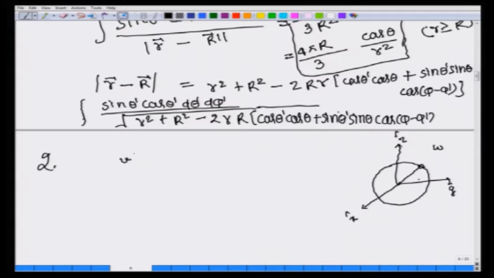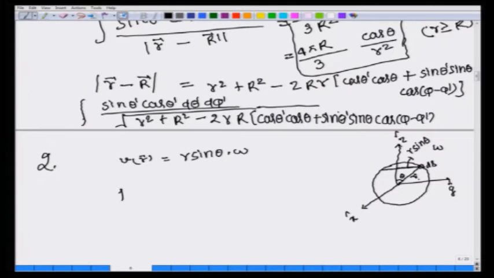So, the velocity of the surface element dS is given by, so if vector r makes the angle theta with the z axis, we can see that this is the radius of the circle at which this surface element dS is moving. So we can see this is the circle at which dS is moving. So, the radius of this circle is given by r sin theta. So, you can see v(r) is given by r sin theta into omega, which is nothing but the radius into the angular velocity.